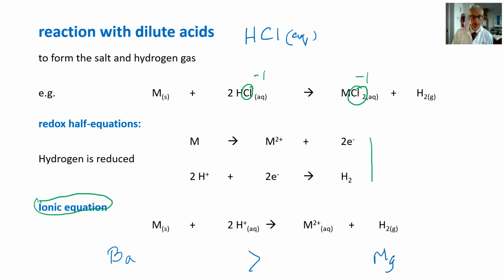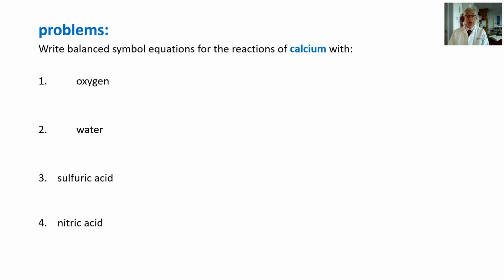However, you wouldn't be investigating these reactions. Calcium with an acid, for instance, is pretty dangerous, so maybe too hazardous. You may have done calcium, but you certainly wouldn't be looking at barium or strontium with a dilute acid. At this point, it's worth recapping with a few basic problems to solve.